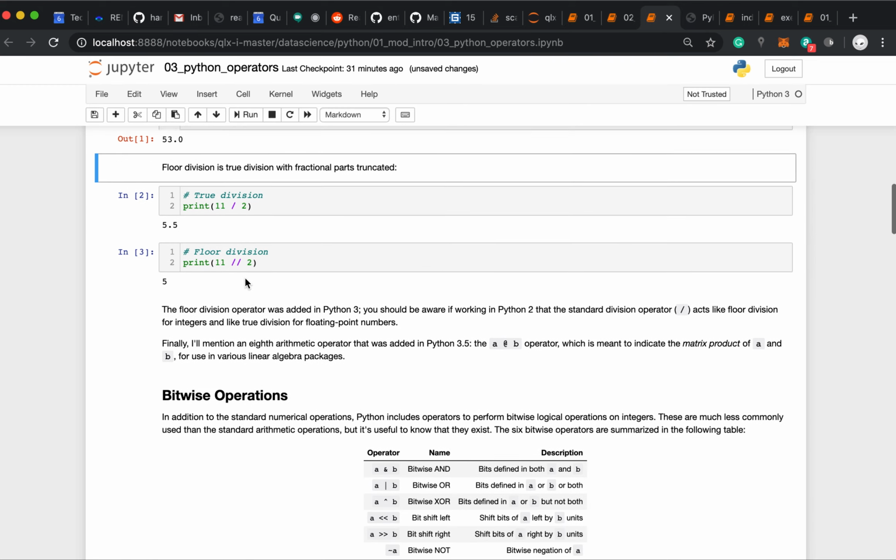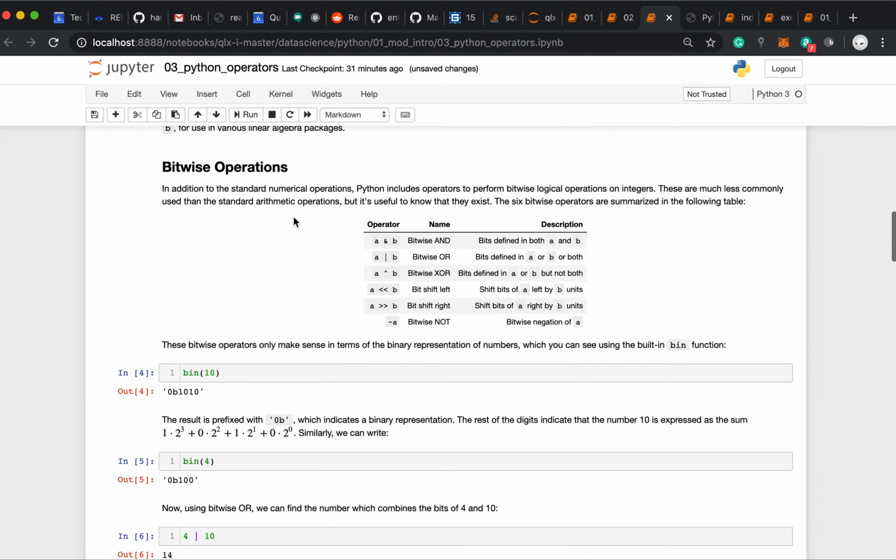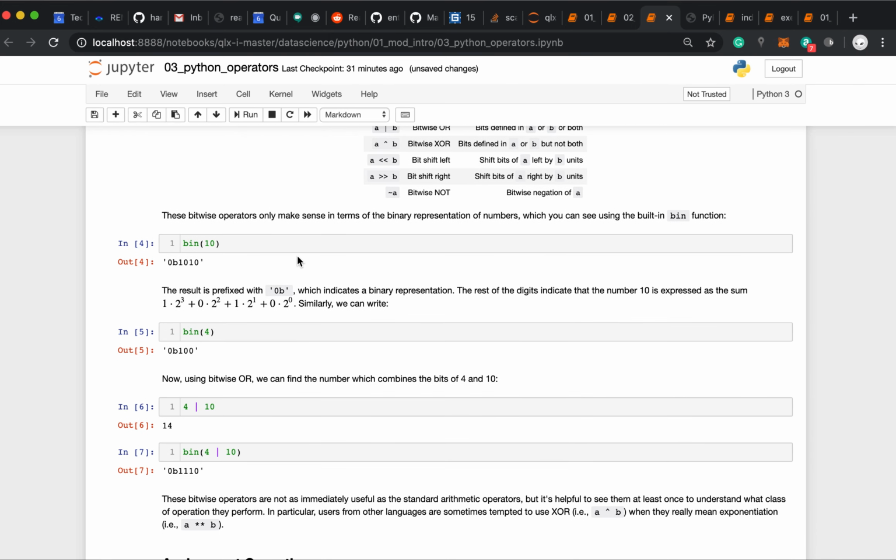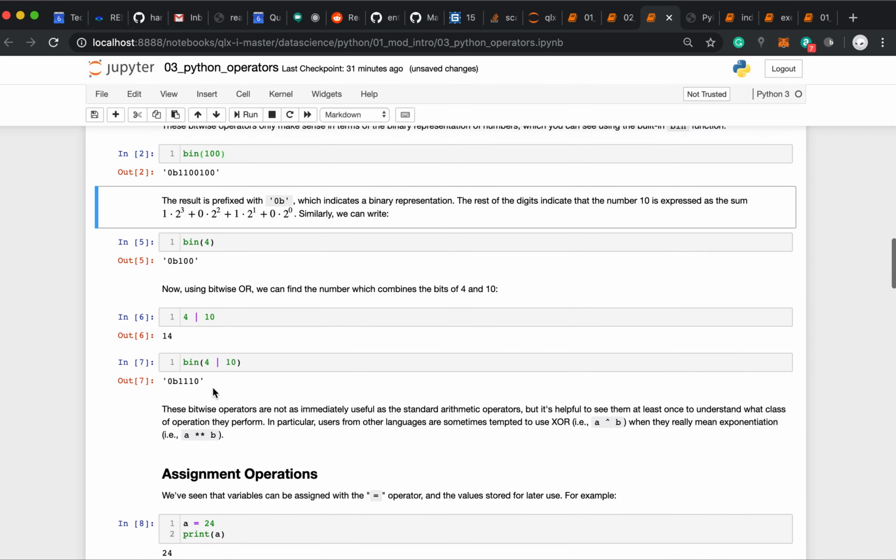And of course you can see the true division, floor division. There's bitwise operations. This is kind of above my pay grade. I'm not doing much on this, but you can change on the fly a number into its binary counterpart just by putting bin of 10 or whatever number you're looking for. And of course you can change that into a binary number if you wanted to use that, which is really nice.